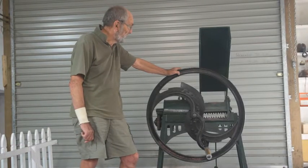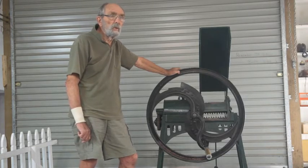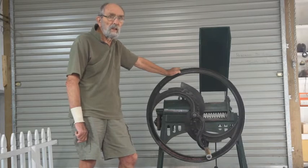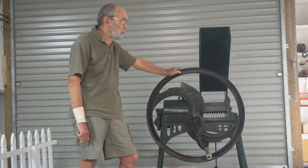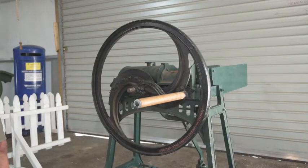This particular one was manufactured by Bentall, who was a farmer who wanted to develop a new plough because the one he had was not very good, so he built his own. And from that he came on to building a variety of machines, and this is just one of them. Like all machinery, it comprises a number of individual parts, so we'll take a look at those parts.